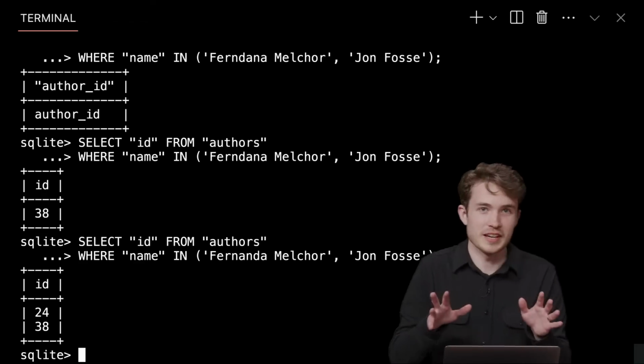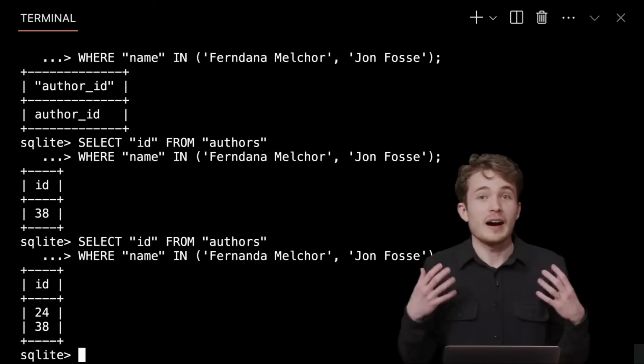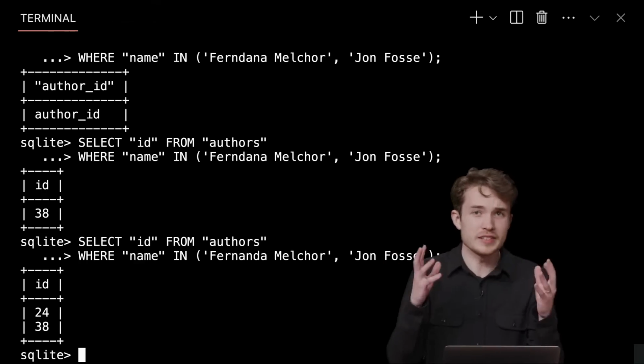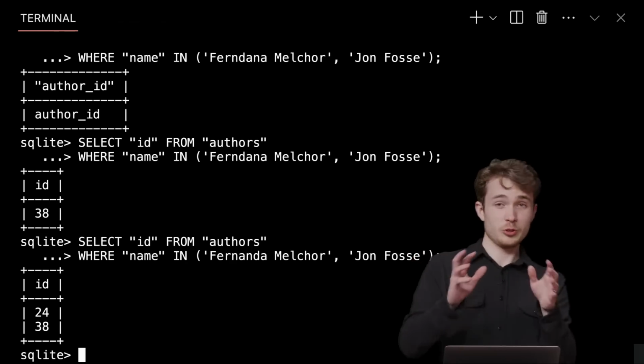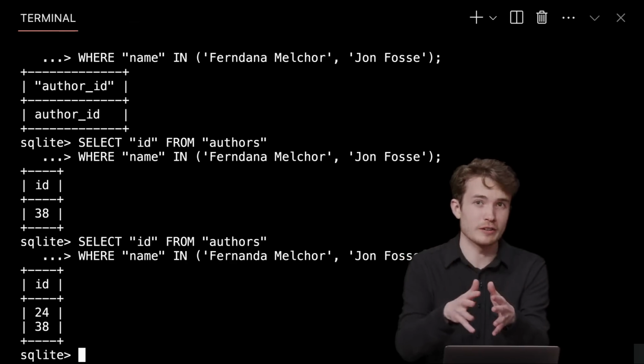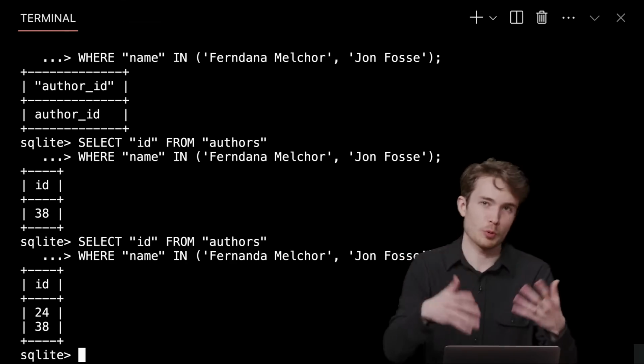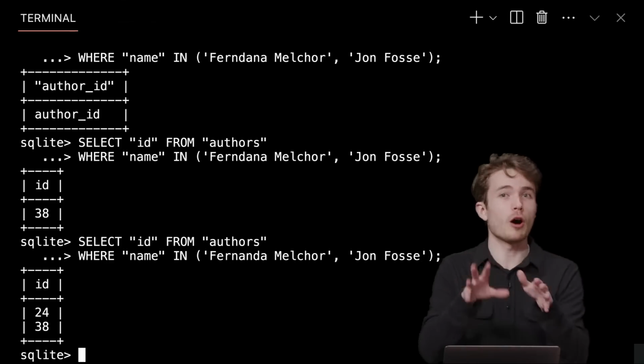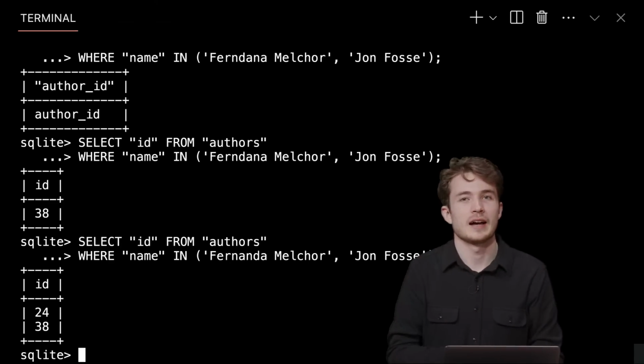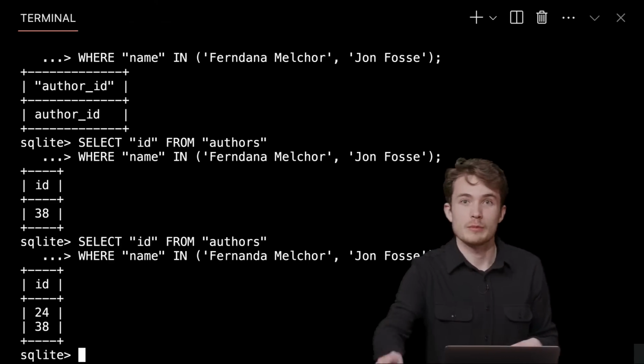Okay, so hopefully you can see this. I've now gotten back 2 IDs from my authors table because I asked for 2 separate authors. So you could consider applying this to your own queries to write those that might involve multiple authors or multiple books, or even authors who have written multiple books as you asked. Let's take maybe another one here too.